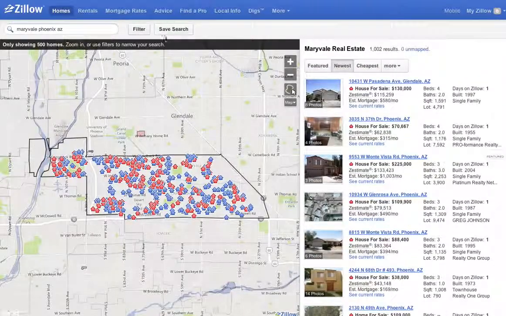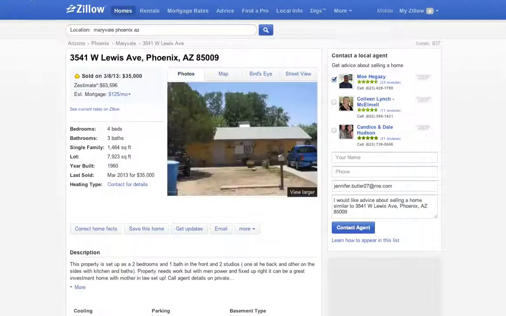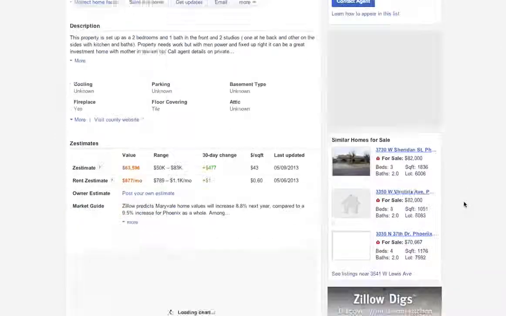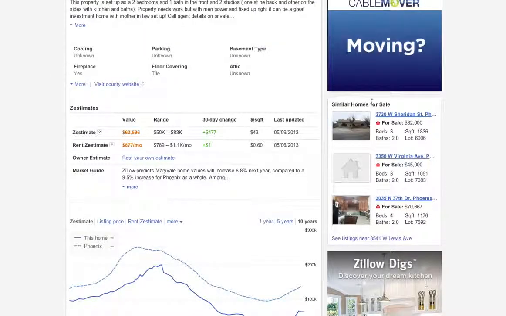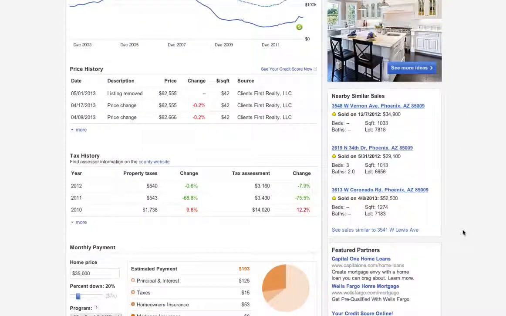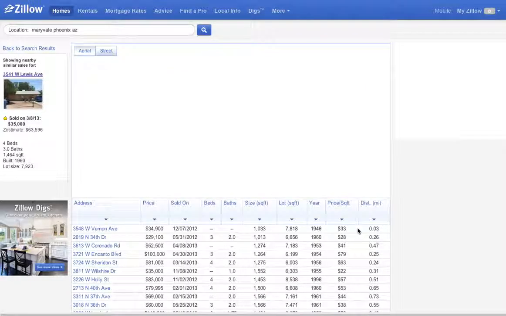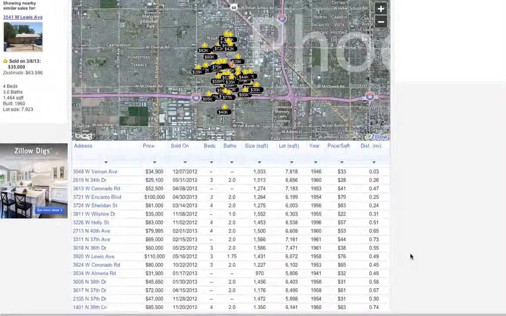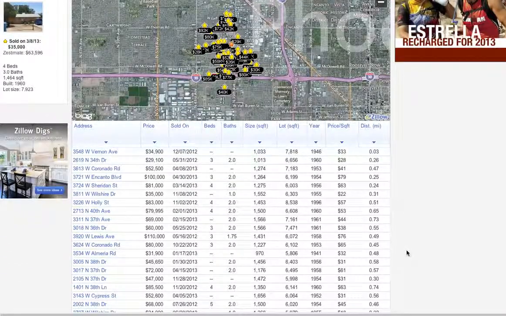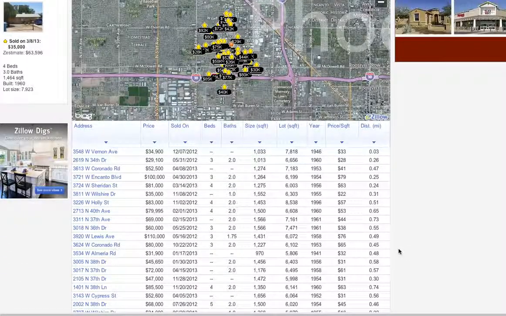Now, the other option that we want to look at as well, we're going to go back here and take a look. The houses that we just looked at are ones currently for sale that we found here. If we scroll down a little bit further, we can look at nearby similar sales. So what has sold recently in the neighborhood and what did it sell for? So this is a great tool to see what's selling, what isn't, and right in our area, our size, all of that. So let's take a look here.